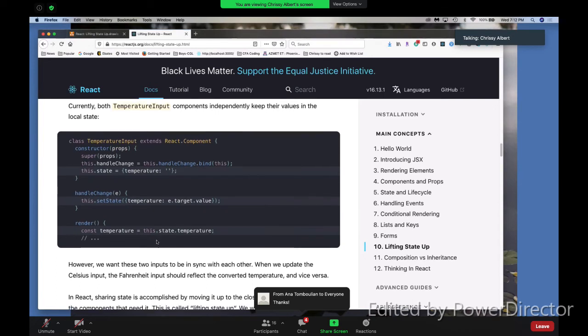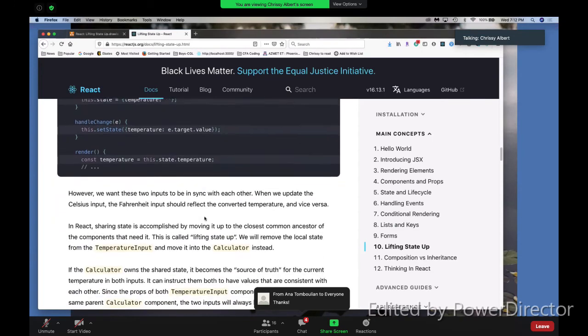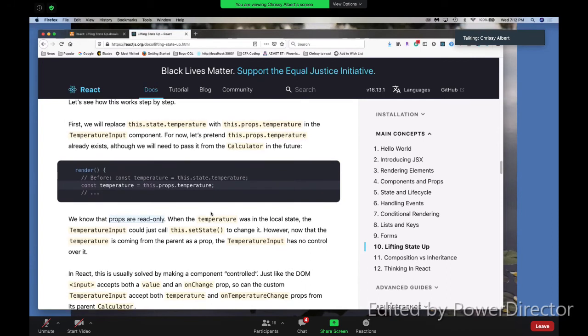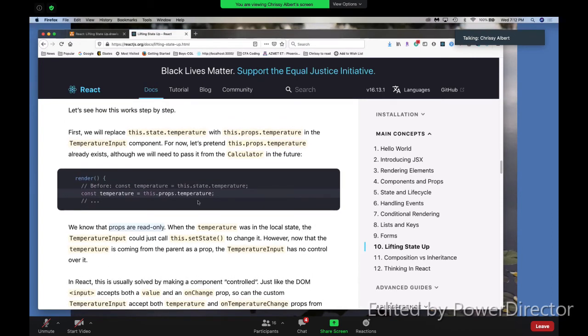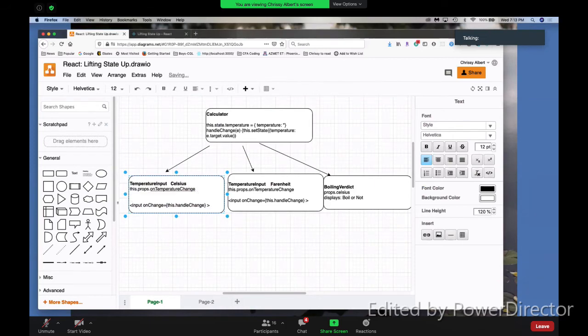Okay, so this is how it looked before, and this is how it's going to change. It's going to change from this.state.temperature to this.props.temperature. So let me just make sure I have that. And that props temperature is being brought down from the parent's state down to here, and it's coming also down here.